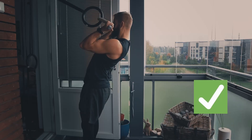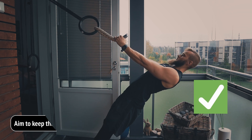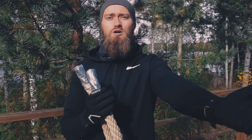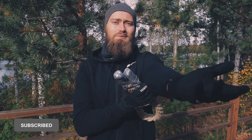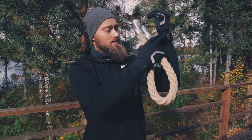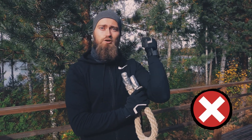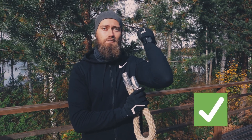Just keep the elbows at the very same height if you can. A bit of a drop or a bit of lifting is not too bad, as long as it's not excessive. To the best of your abilities, keep the elbows at the very same level, and simply try to just move this part of the arm — only this part here should be moving, as you can see here. This part shouldn't be moving; it should stay fairly at the same level.